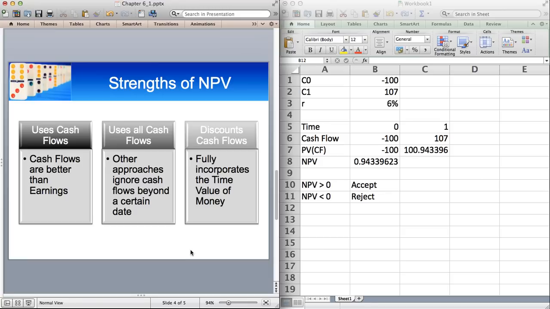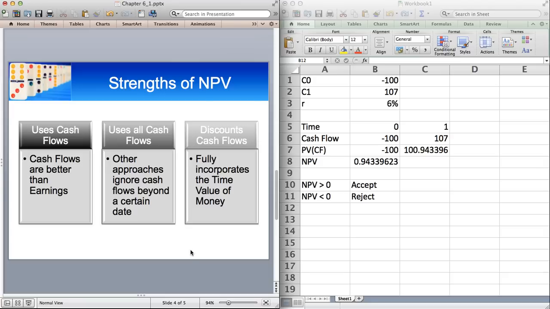In this method, the NPV method, you're using every single cash flow. That means you're using as much information about the cash flows as possible. The other thing is that you're using cash flows themselves, instead of accounting figures that may need to be adjusted to reflect discrete payments of bills, for example. We're using actual cash as it comes in, as it goes out.